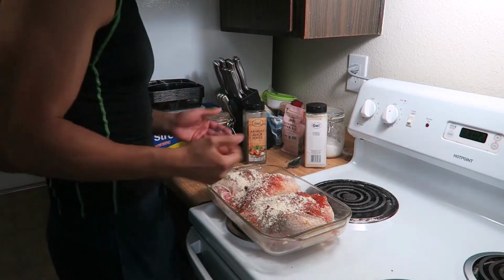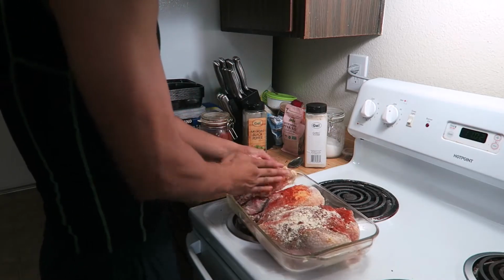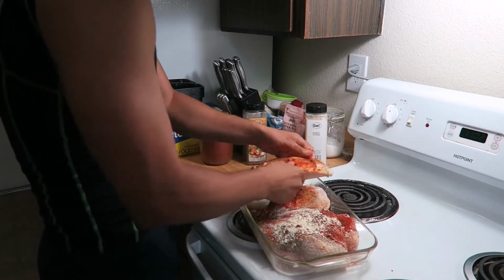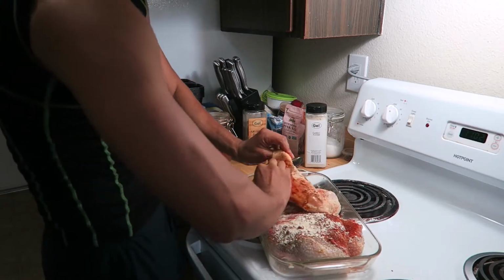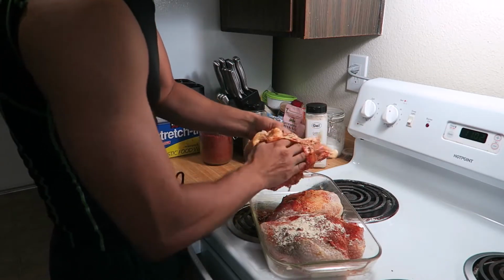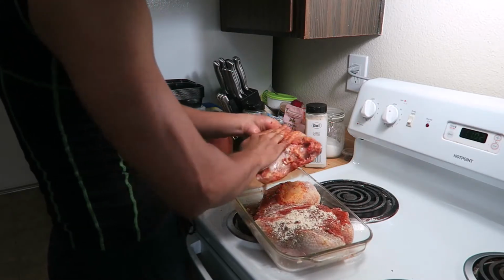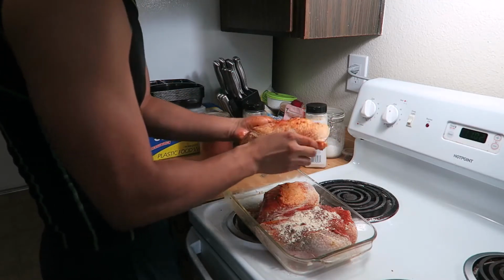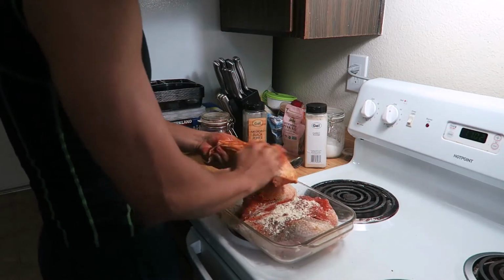Okay, and now start seasoning with your hands. Make sure to get the whole chicken covered, even underneath the skin here. I like applying the seasoning because we're not going to be eating the skin at the end. We're going to be taking that off for obviously health reasons. So you're going to want the meat to be seasoned, not just the skin. Okay. Just get everything through.